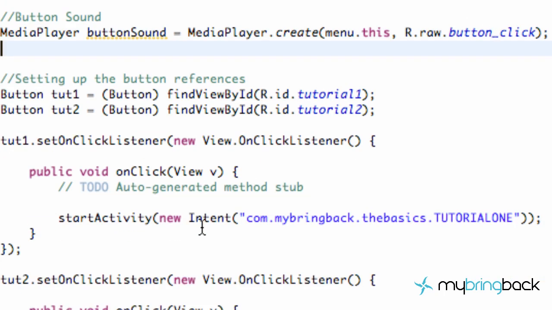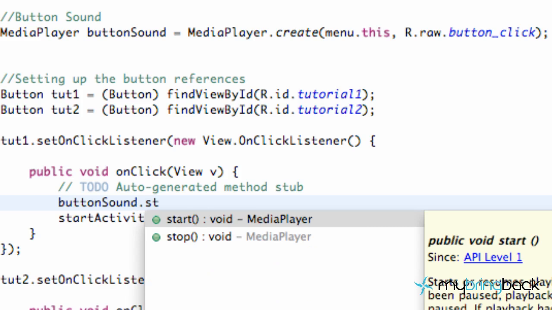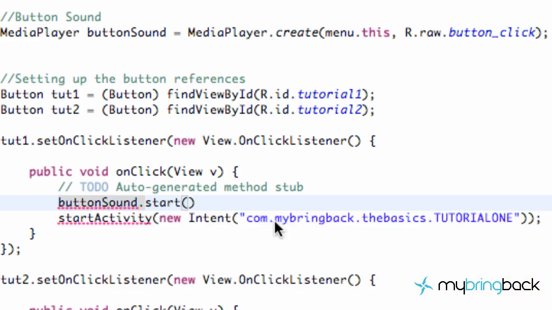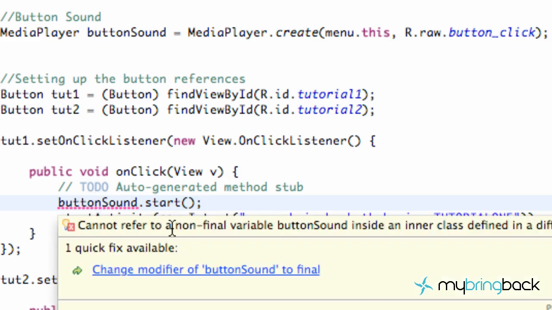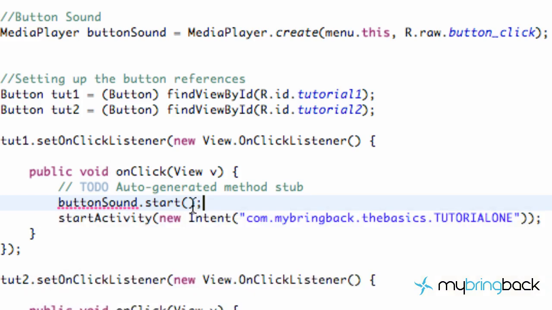Basically all we have to do is add our sound within our on-click methods. So we're going to do button sound dot start. It's giving us an error, and when I hover over it, it says it's a non-final variable, and it needs to be a final variable when you're working within these subclasses.